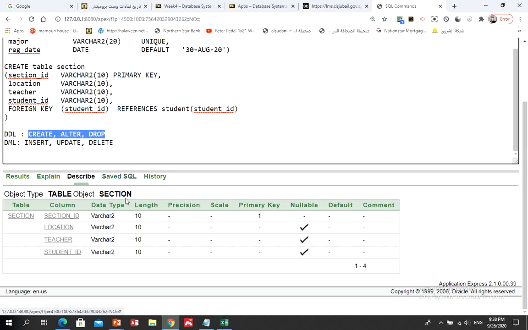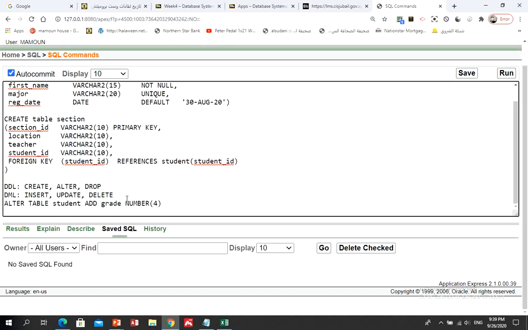But DML, data manipulation language, has to do with the data itself. Insert what? Insert data. Update what? The data in the table. Delete the data in the table. So this is about the structure, and this is the content. The first, DDL, is on the structure of the table, and these three commands, insert, update, and delete, are about the data. We haven't inserted any data yet, so before I insert any data, I would like to try this alter command.